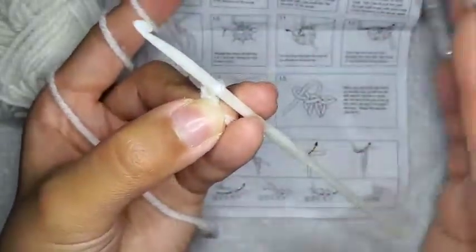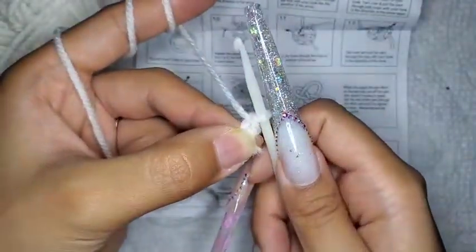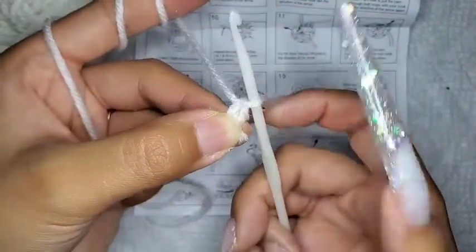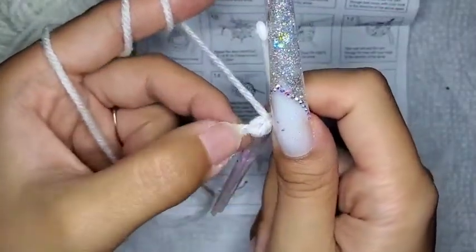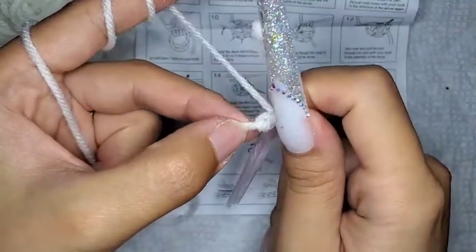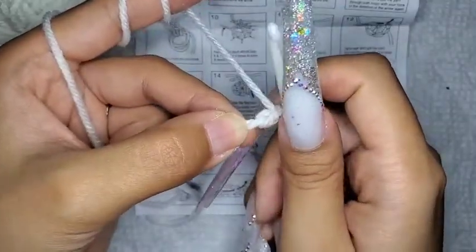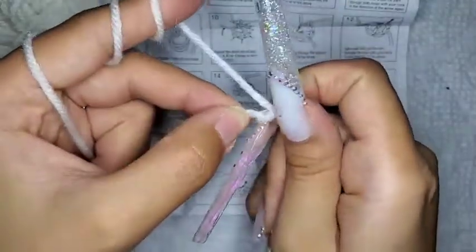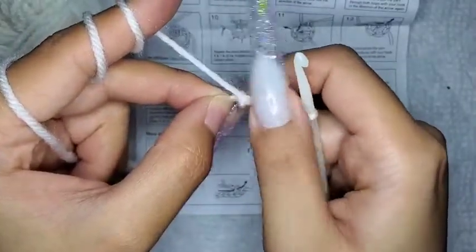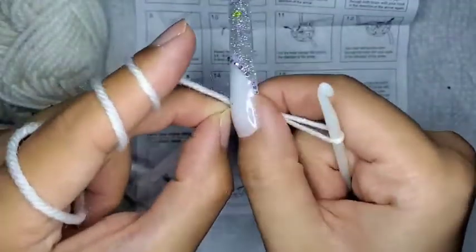What we're going to do is you're going to want to hold on to your hook or your crochet needle like this. We want to push this knot as close as we can to the end of this excess. So with your middle finger and your thumb now, pinch this end as tightly as you can. And then with the other hand, we're going to kind of force this knot and slide it down towards your thumb. Just keep sliding it down towards your thumb till it gets tighter and tighter.